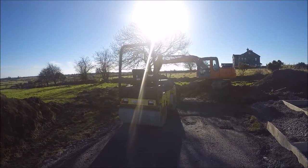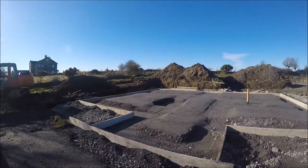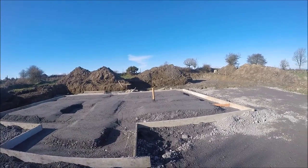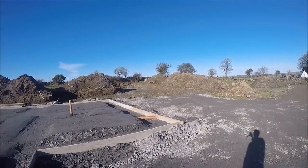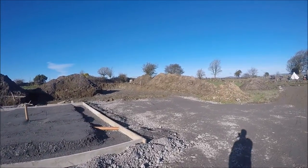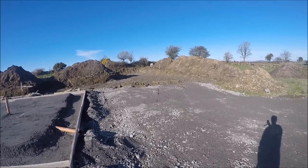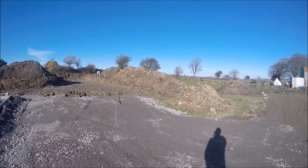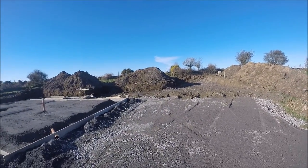We have the diggers and everything obviously still here, and you can see the mounds of dirt really piling up. You can see how much they had to dig away — they had to dig down for the clay. Hopefully the wind's not too bad for you; I've tried putting a different case on it this time to help with the wind noise, because of where we are it's quite exposed.